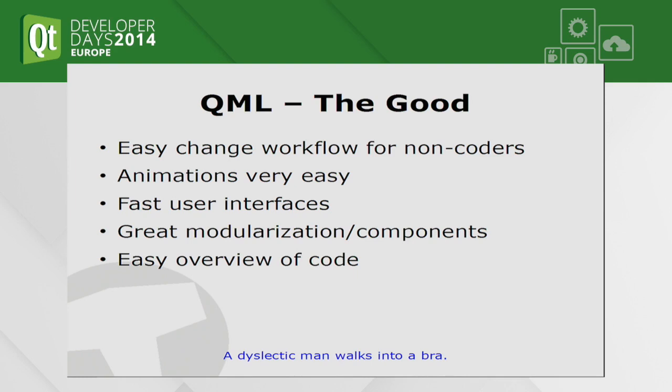QML does have the good thing about it that when you read the code, it's fairly easy to get an idea of what it does. It doesn't mean it's easy to fix problems in, but when you look at a QML piece of code, it is not that problematic to figure out what it does. But those are the good things about QML.